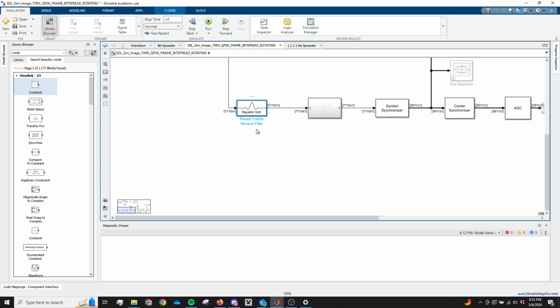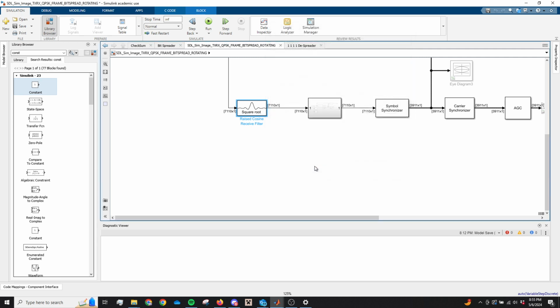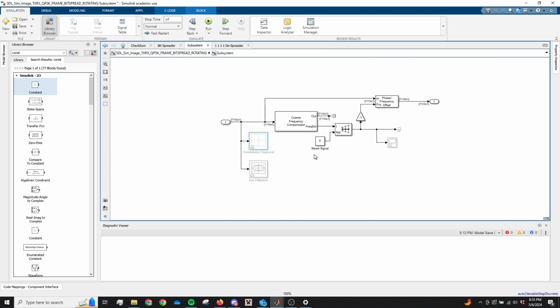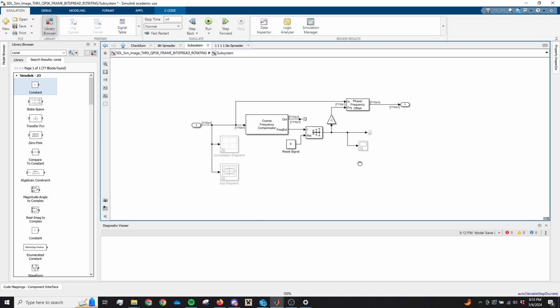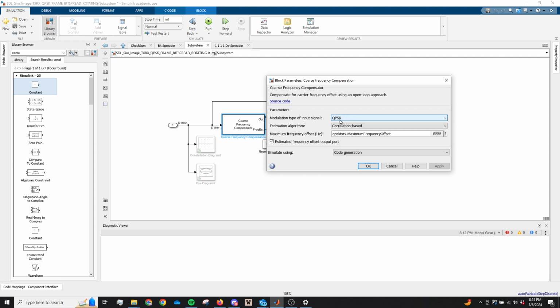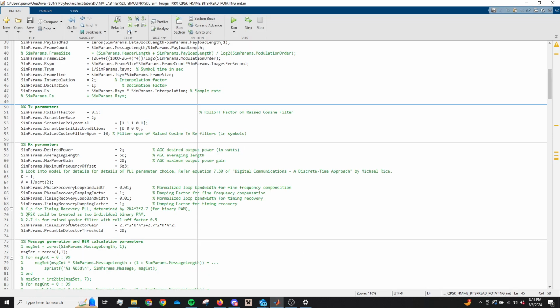After that, it's sent to another raised cosine receive filter with the same parameters. And here it's sent into the frame synchronization subsystem. Here we determine that we have our QPSK modulation, correlation-based estimation algorithm, and a maximum frequency offset that is decided in the initialization file over here.